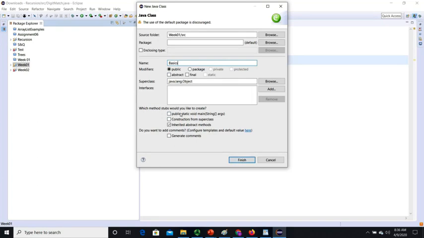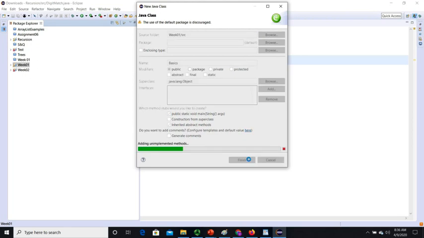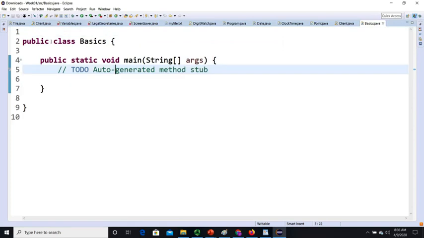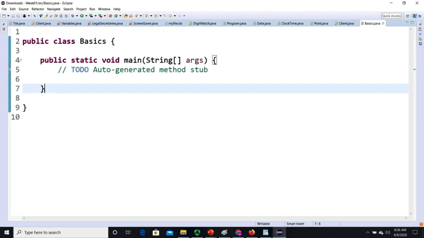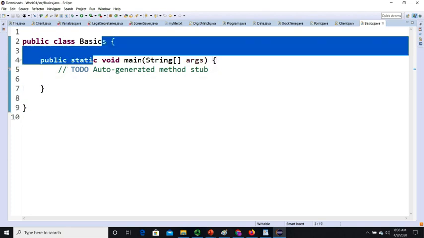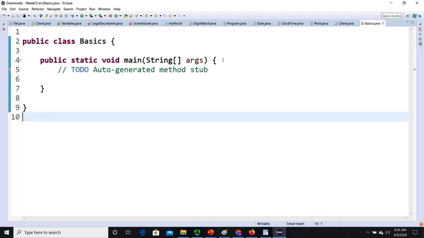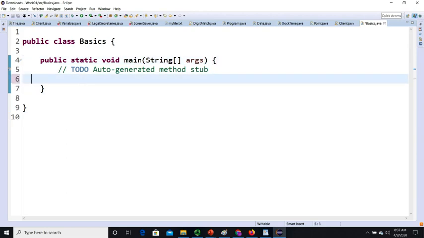Over here you have an option of creating your public static void main method as well, so you don't have to write it. Let's click on it and say Finish. As you can see, this is an auto generated method. Now you have public class Basic, this is your class name, and this is your main method: public static void main(String[] args). Curly braces in Java are very important. They come with the methods, and they come with the class as well. As you are writing a class, you start the curly braces and end the curly braces. Again, for the main method, you start curly braces and end curly braces. Your code which you want to run goes inside of your main method.